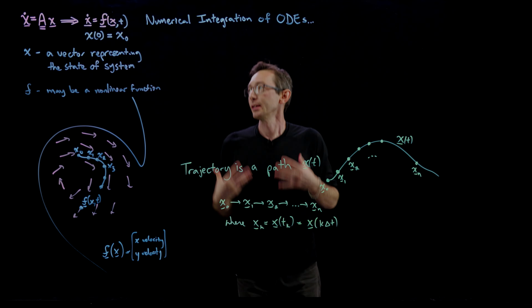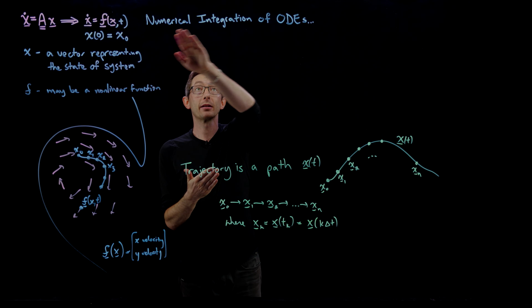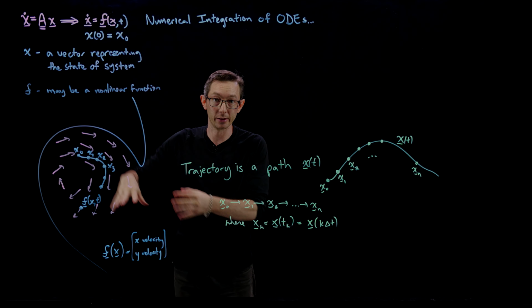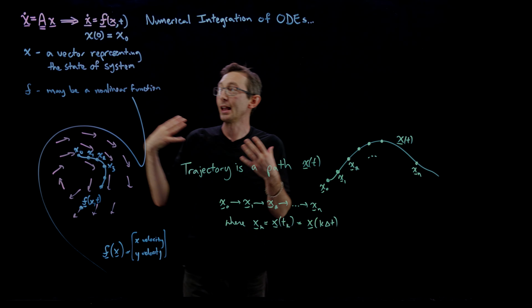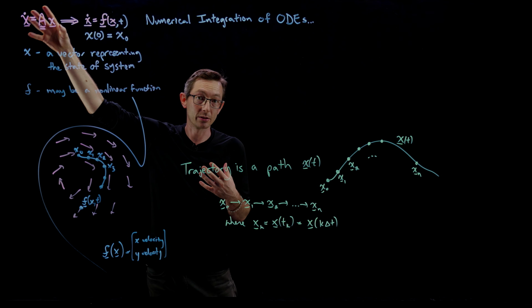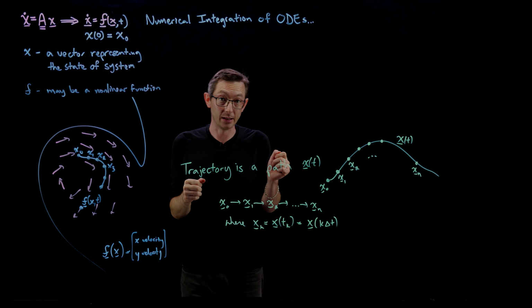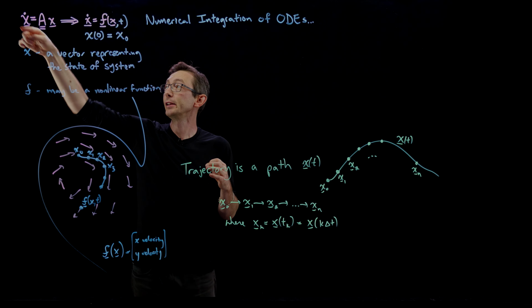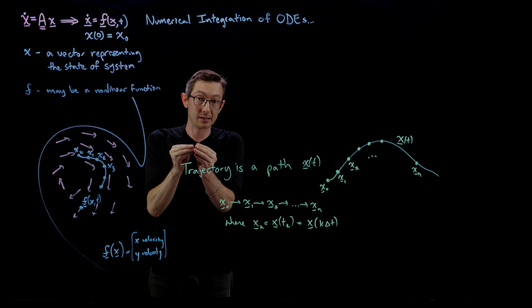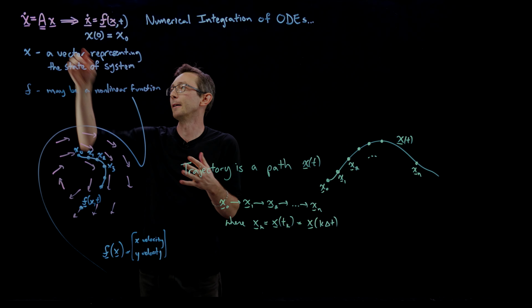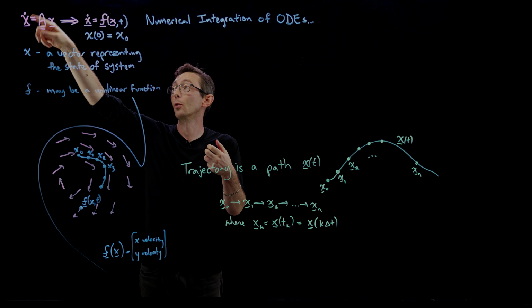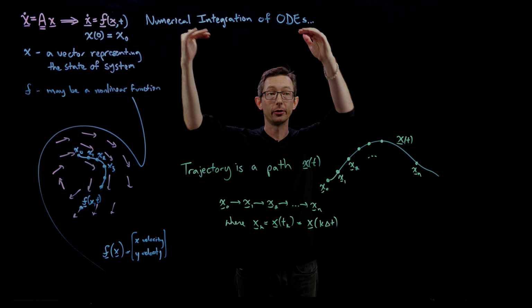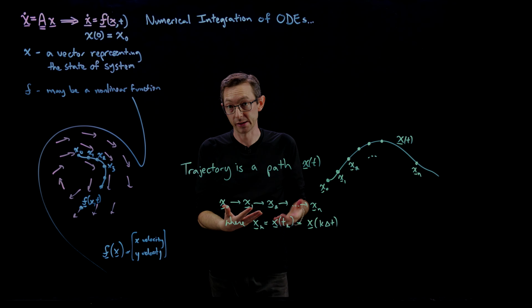And again, I'm going to reiterate, the reason we need to resort to numerical integration of these nonlinear ordinary differential equations, like finding a trajectory evolving in the Gulf of Mexico, is because there is a fundamental limit to what we can do with analytical techniques, with linear techniques, with pencil and paper techniques. In really big or really complicated problems, these linear techniques are only valid near fixed points, in neighborhoods of fixed points, typically. And it might be really hard to find these fixed points or hard to analyze these for very high dimensional systems. And so we have to resort to numerical integration for most real world problems of interest.